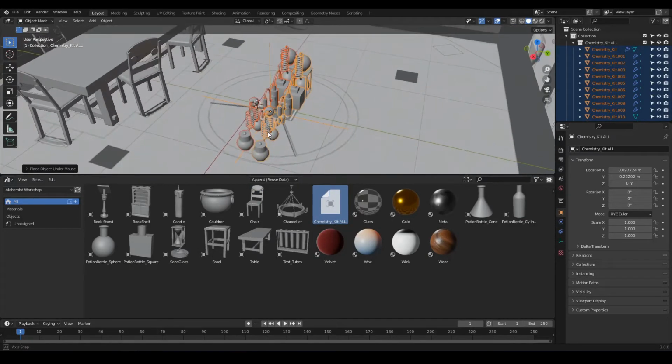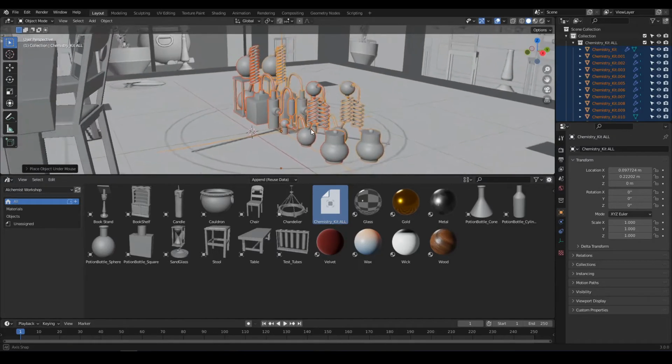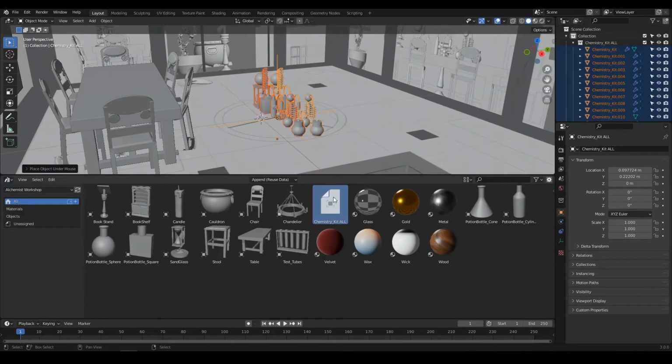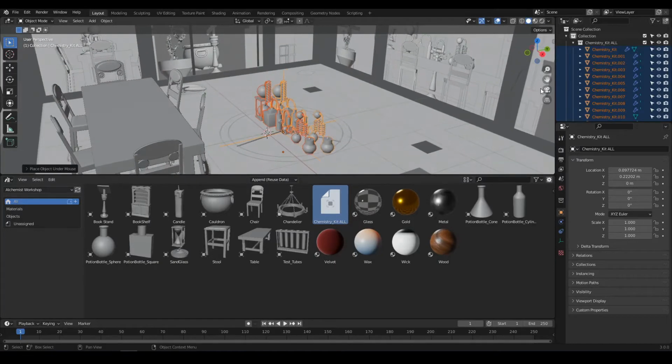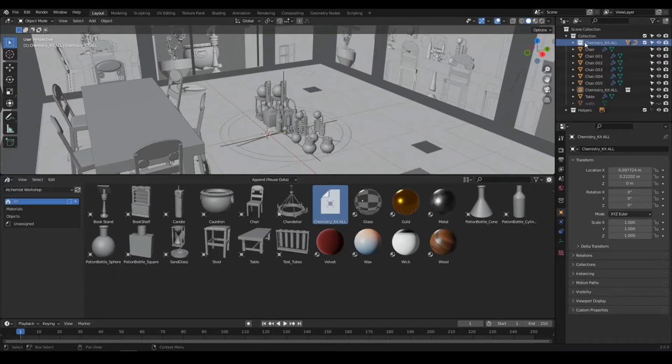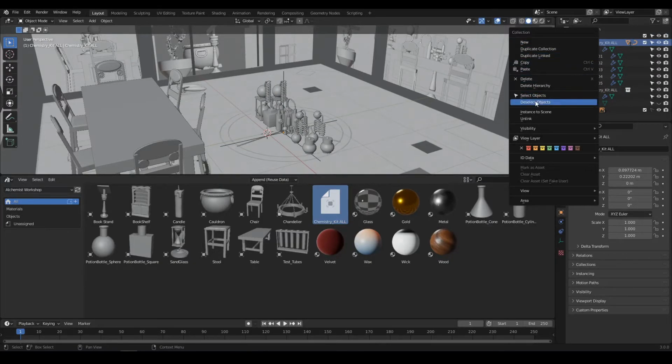So the chemistry kit, to make sure it is included as one object in the asset library, what I did is having one group like that, one collection, and then I did instance to scene.